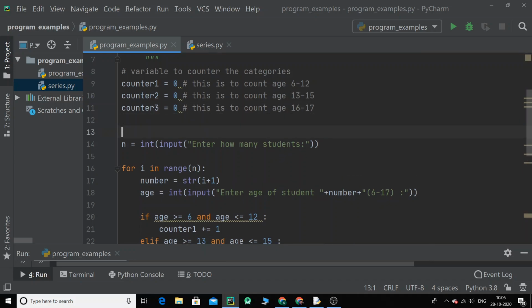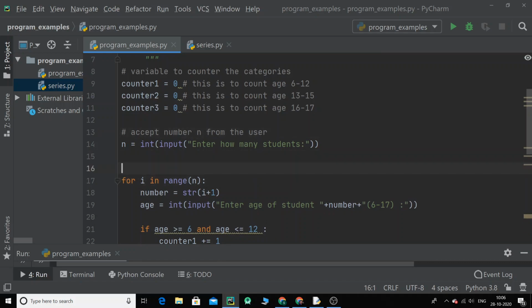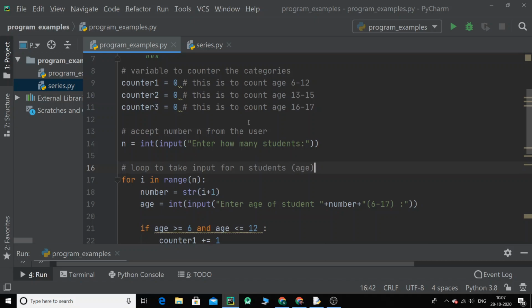And then the next step we are going to have is accept number n from the user. That's the comment. And then it starts with a loop, and I will say loop to take input for n, take input for n students, that is age, right?